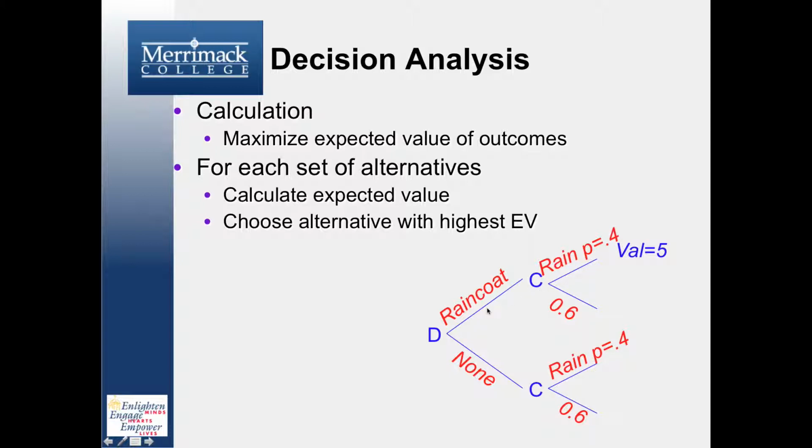So, if I have my raincoat and it rains, I'm happy with that. So that's a positive value. I made these numbers up, but hopefully you'll get the idea. So this has some positive value associated with it. And if I brought a raincoat and it didn't rain, well, there is a cost associated with that. I have to drag the stupid thing around with me wherever I go. So it's a kind of a negative value.